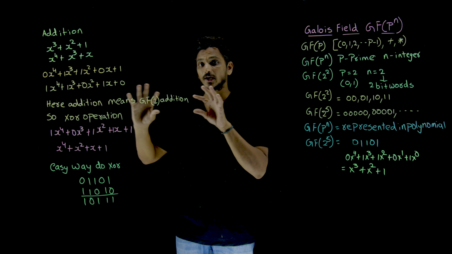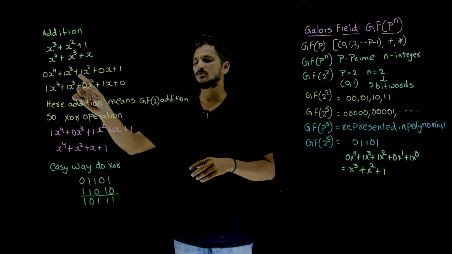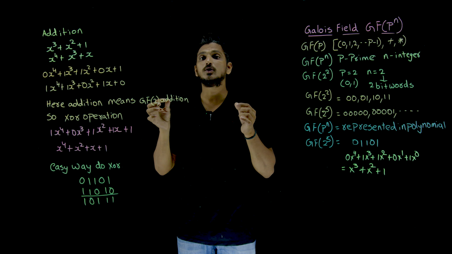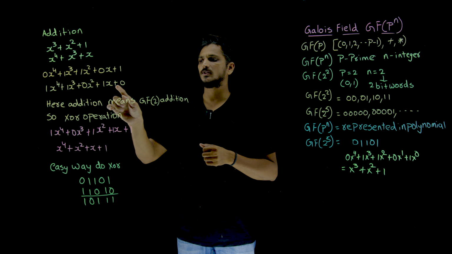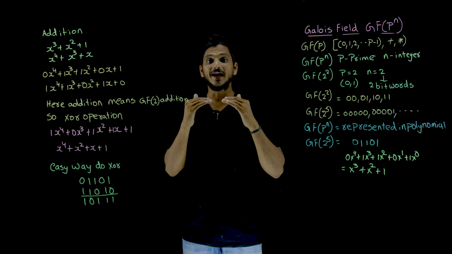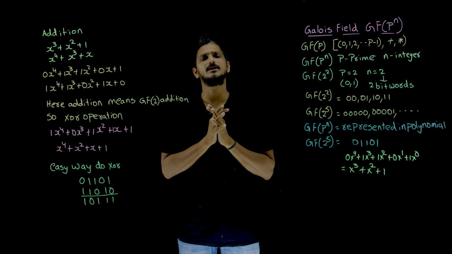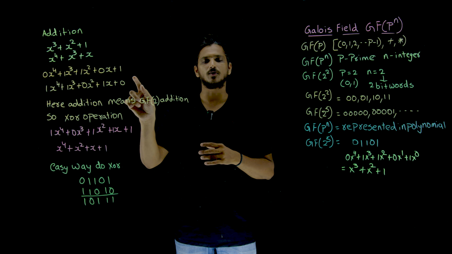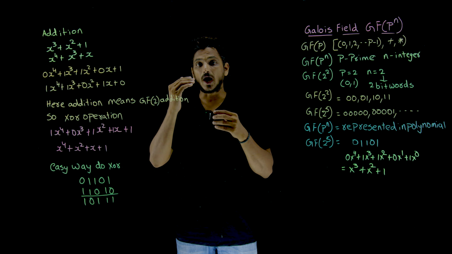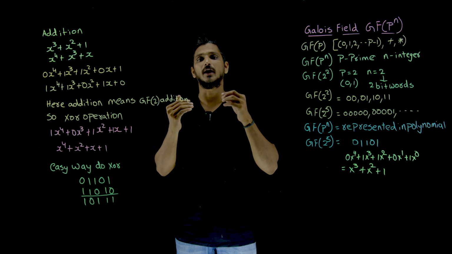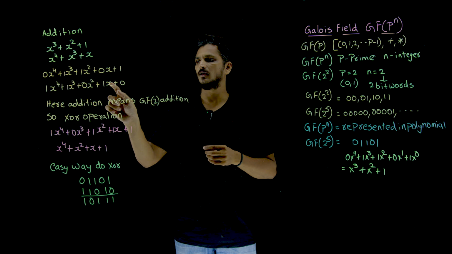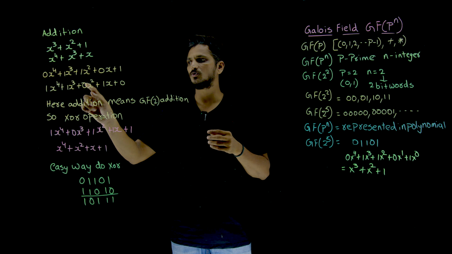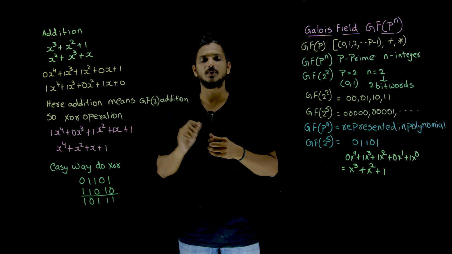This is the shortcut form. If you expand it, 0x power 4 plus 1x cube plus 1x square plus 0x plus 1. The terms that are not there mean the quotient value is 0. So 1x power 4, this is how we write the second one. Here, addition means, what do we do in polynomial addition? Take the terms 1x power 0, 0x power 0. You have to add the quotients which have the same exponent. So these terms should be added. X power 1, same exponent, so these quotients should be added.